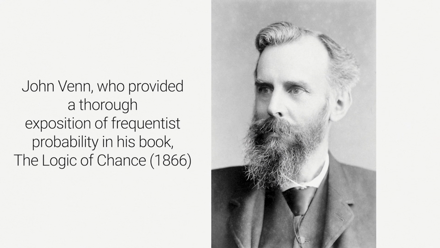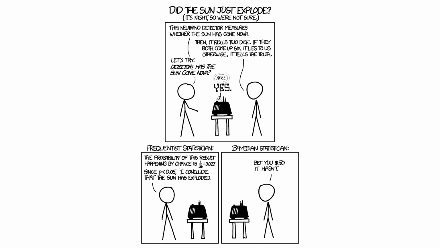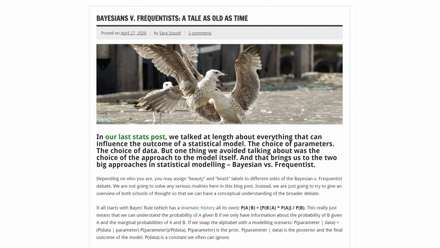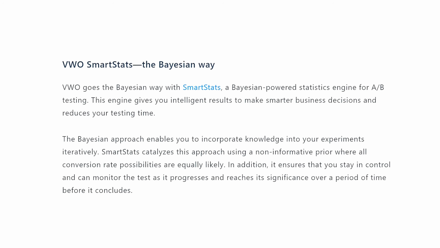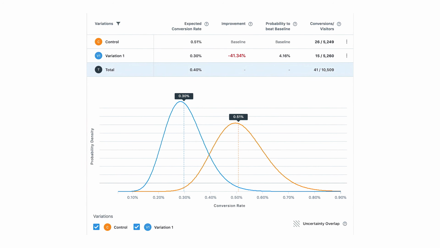There are two schools when it comes to determining a winner for an A/B test, either using frequentist statistics or Bayesian statistics. There are battles online. Battles have been there even prior to A/B testing between those two different schools. This is not the place to discuss that. All I can tell you is that most of the A/B testing platforms that are out there are moving towards Bayesian statistics. By using Bayesian statistics and making sure that you are collecting the right data, you have less of a chance of having a false positive. If you don't know what a false positive is, leave a comment and I will respond to that.